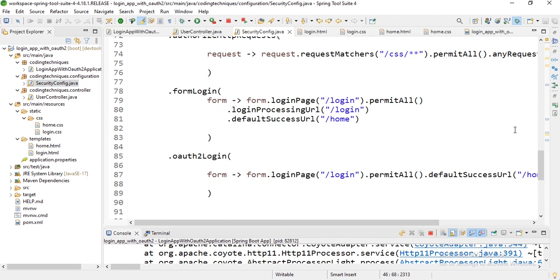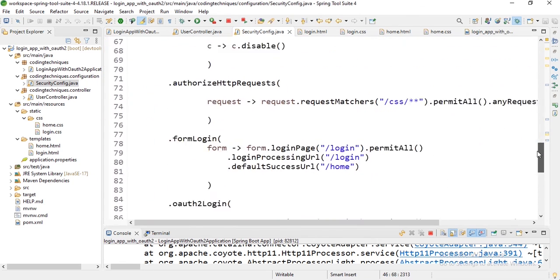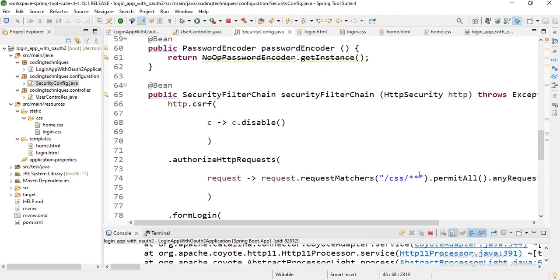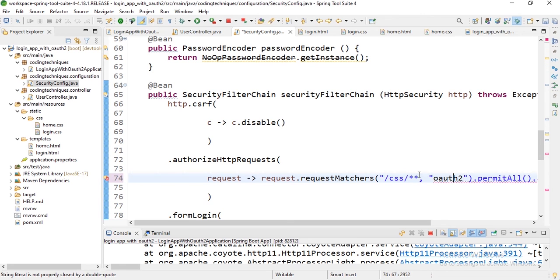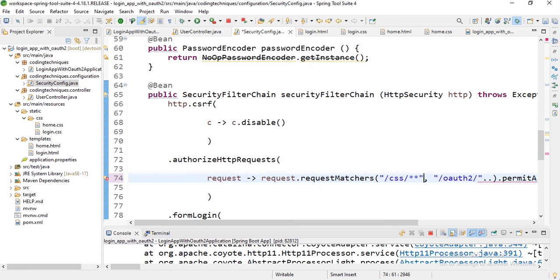So let's go back to the security config, and then in the request matchers we just add this, followed by a wildcard like this.